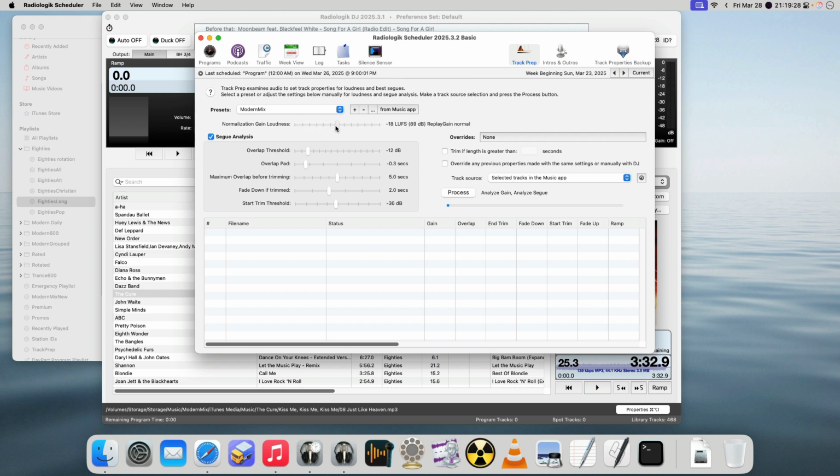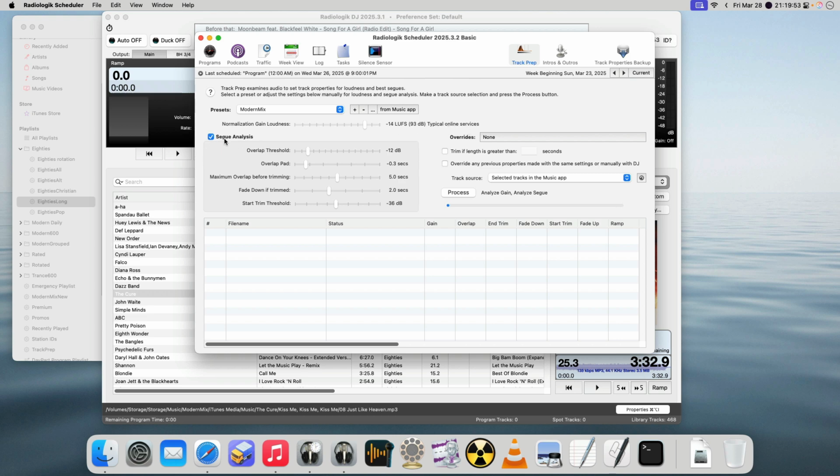Some of the values in here are minus 18 LUFS, or loudness units, which is the ReplayGain normal. Minus 16 LUFS is Apple Sound Check, so you'll be the closest to what Apple Sound Check does. Or you can set it to minus 14 LUFS, which is what I typically do for typical online services such as Spotify.